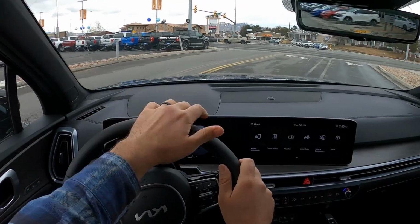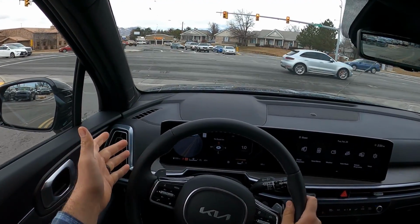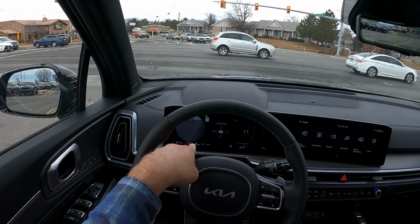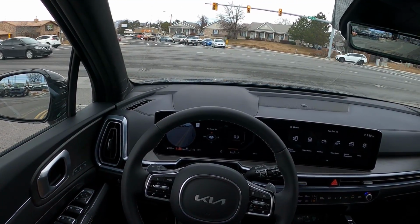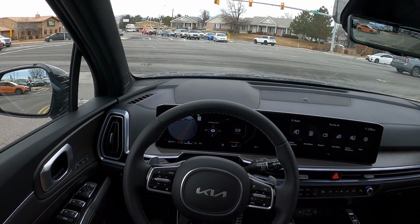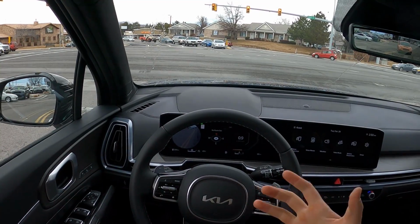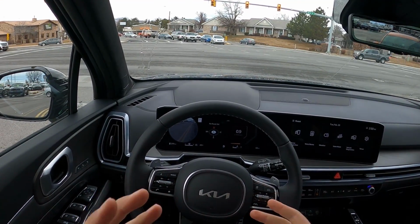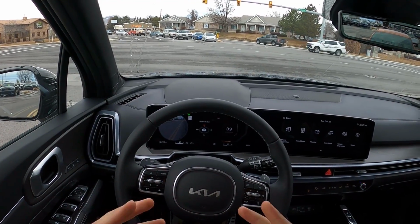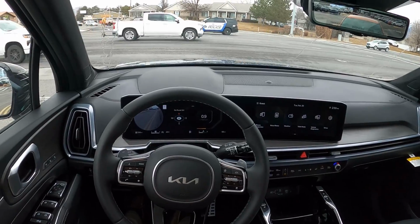I shouldn't say nobody, but a lot of automakers don't really make vehicles that technically compete against this. Most of the three-row crossovers or SUVs are going to be bigger, like the Telluride, like the Palisade, whereas this is kind of a smaller three-row. There's not a lot. Like Mitsubishi with the Outlander, that's a similar size to this, has a third row. So the Sorento is kind of unique in that respect.